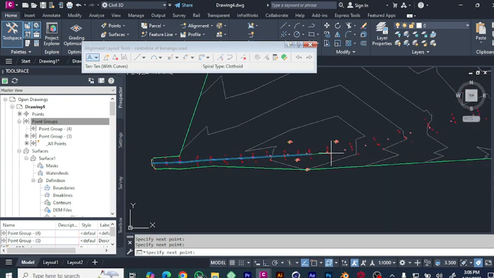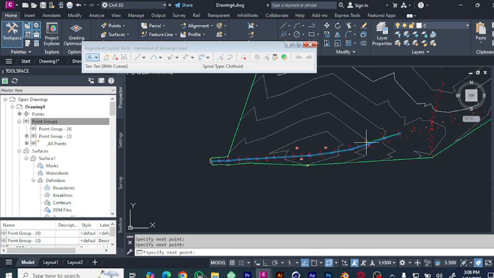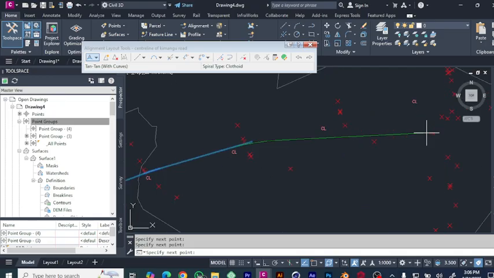Because of the purposes of this video, I'm just going to do it a little bit faster. But when you're doing a real project, you have to ensure that you don't miss a single point.